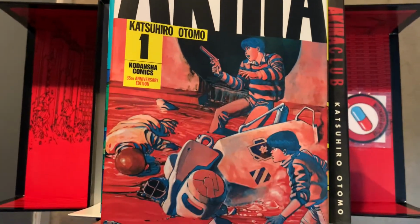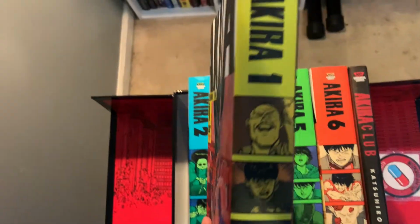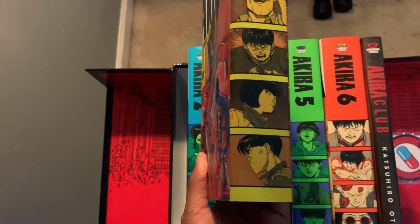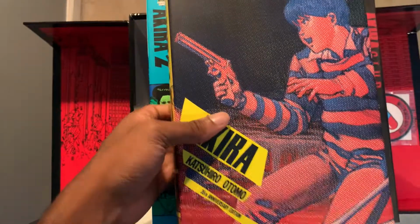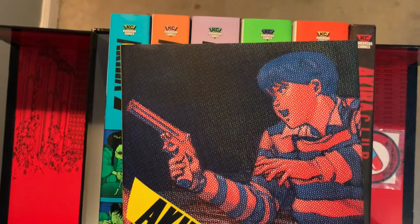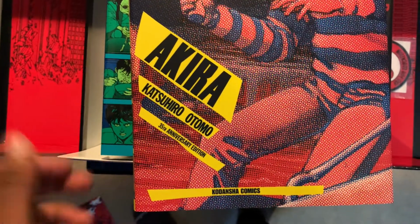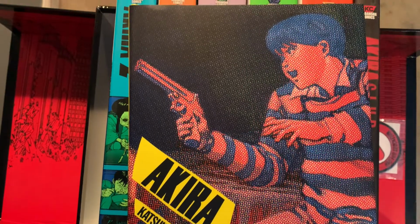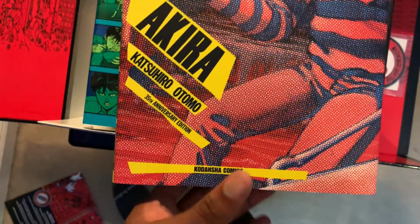Akira. This is with the dust jacket on. I'll let you guys see the spine. Very, very beautiful book. No damage. They all look brand new. I'll only show the first couple of color pages. Maybe one of the first panels on the first page of the black and white. But that's the back of the book there.